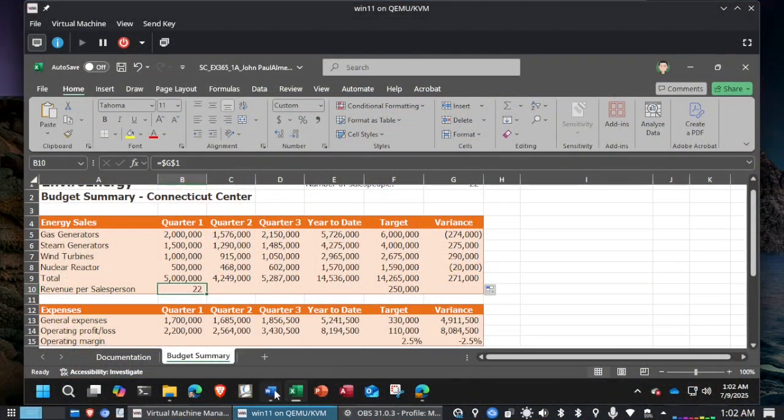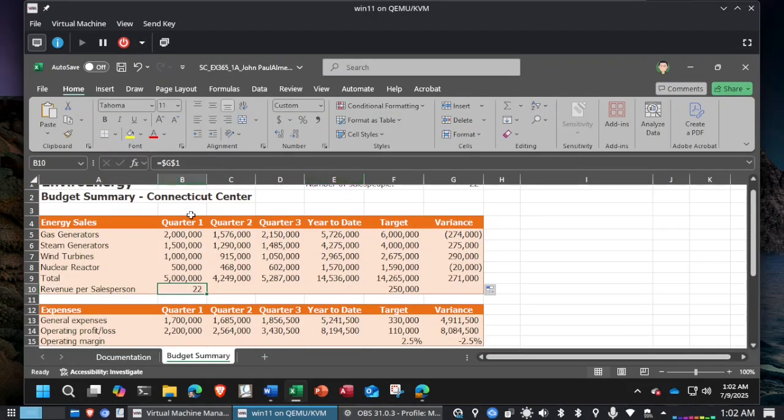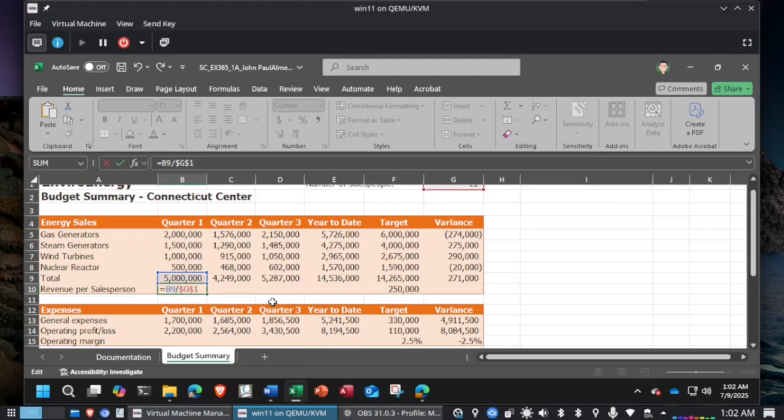All right, so let me show you how this all works. Again, we're being asked to edit this formula, divide the total energy sales in quarter one, cell B9, by the number of salespeople, cell G1. So I need to go in, double click into edit mode, and I just need to enter B9 and then divide it by.